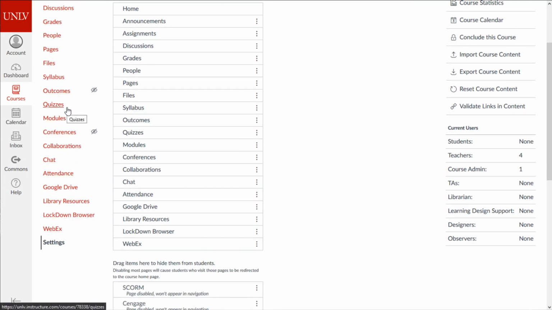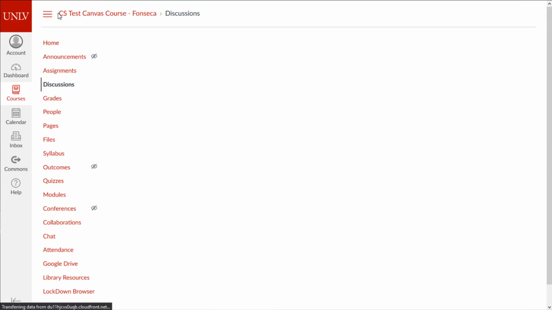One of the latest things that I discovered is good to disable is the people category. I think that prevents students from messaging other students on campus, which is not necessarily a bad thing, but they can send spam emails to everybody, which can be very annoying. So for that, it's better to use a discussion board.